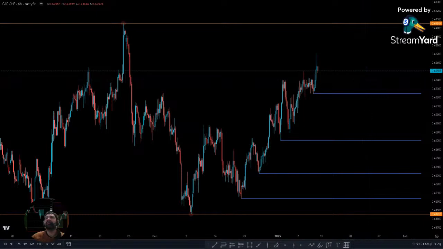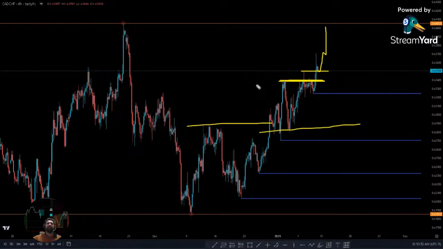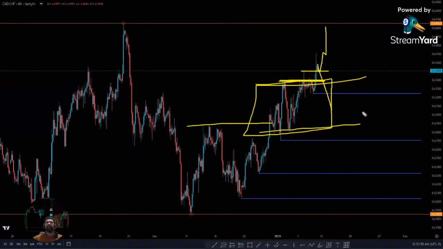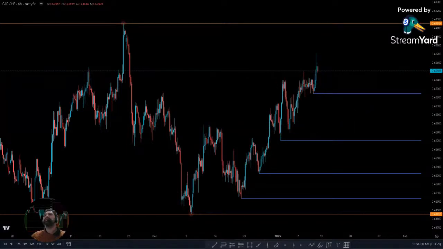CAD CHF on the other hand is interesting to me as well. There was a break from this structure, and right now prices are standing here. In that case, let's see, we do have Canadian dollar data. Most likely price would be filling this wick up and moving on the upper side, because if this was a sell-off, most likely the price has made enough of the structures around here so that price doesn't go on the downside like that. So mostly I think it would be bullish.